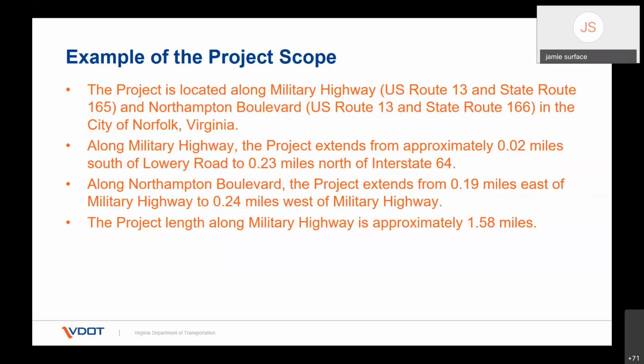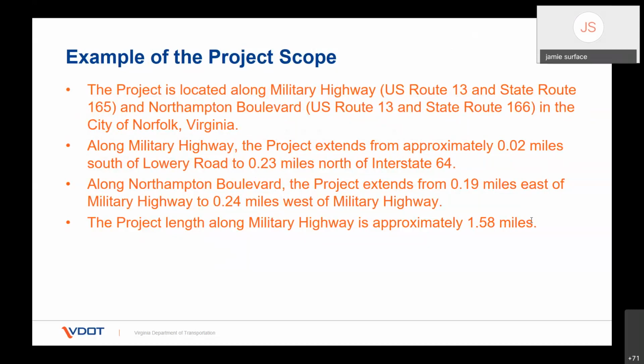So anyway, the example of a project scope. This is a project that we just recently completed down in the Hampton Roads area. And this is kind of what the railroad's looking for. Please remember that anybody that's reviewing these plans and projects for the railroads is from somewhere else. Norfolk Southern, typically, most of those folks are either in Atlanta or North Carolina. CSX is typically Philadelphia or Washington. So they don't really have the location knowledge that you do. So you need to explain to them like they've never been there before.